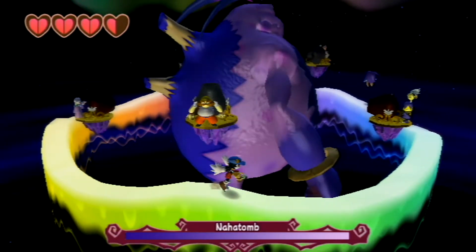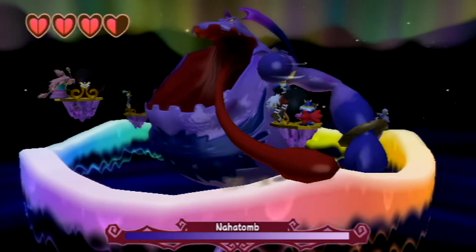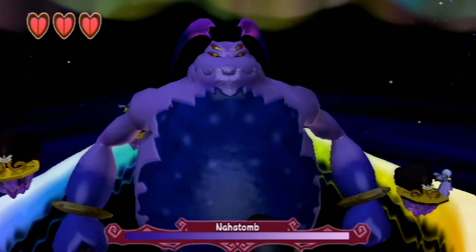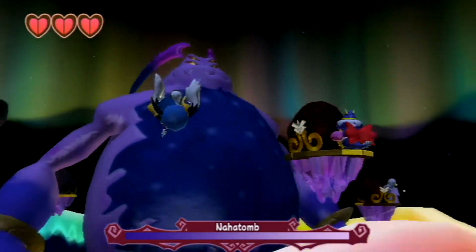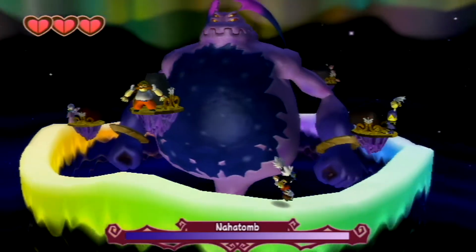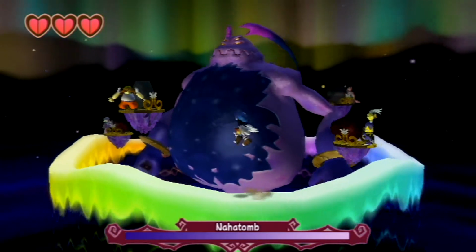However, there is, I guess you could say, a cooldown period between all of them being loaded and when they actually fire, because they do like to just stand there and be like, okay, let's aim, even though we can only shoot in one direction. That's my only problem with this fight, because while they're doing that, Nahatomb can and will attack you still. And I do recall my first time playing this fight back whenever this game came out, 2007, 2008. I did get killed because of that. So yeah.